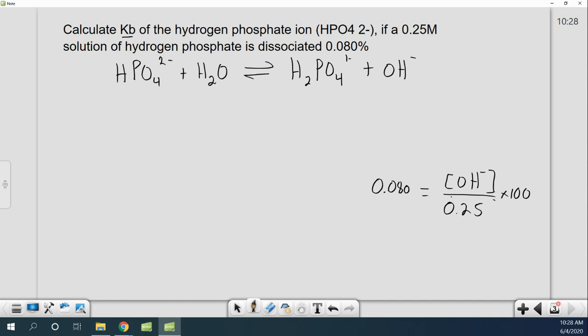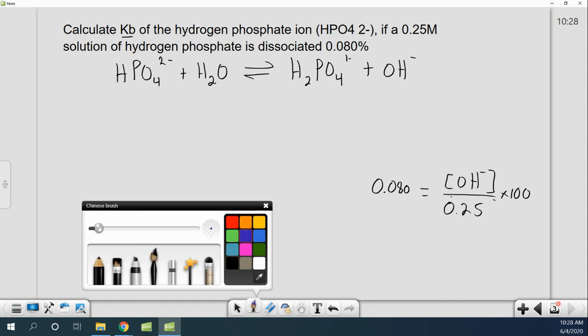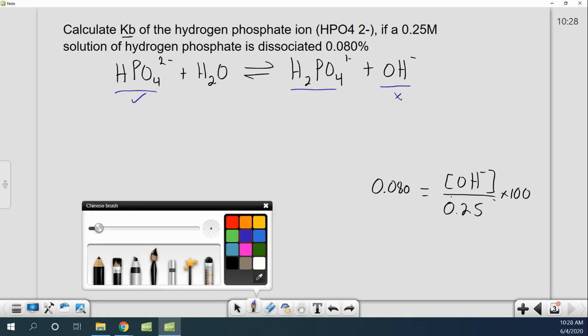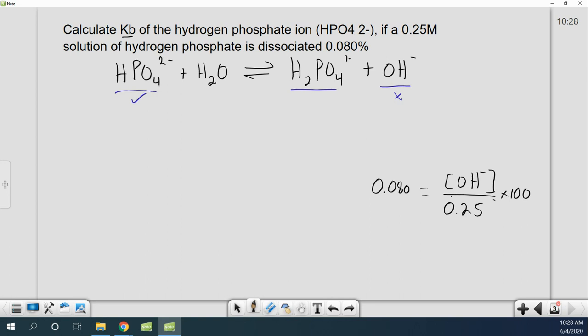And that's going to be real handy to know, because if I need to calculate Kb, what do I need to find? Well, I need this and this on the numerator, divide by this on the denominator. And this is all I got right now. So I need to find these two over here. That's what I'm looking for right now. And so I'll start with percent dissociation because they tell me percent dissociation. I should probably use it for something. So let's give it a shot. And I can tell already by looking at this formula here, this will tell me my hydroxide. So that'll be a good first step.